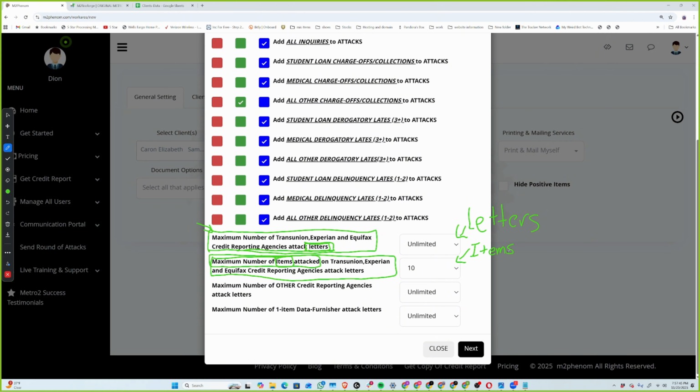Now, let me ask you a question. Which one's more important? Which one holds more weight? Well, items is the one that holds more weight. Because if I put 100 items, well, the letters equal 100 letters. But if I put one item, well, each letter can only have one negative item. Which means, let's just use this report's got 30 negative items.